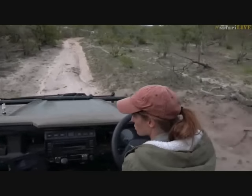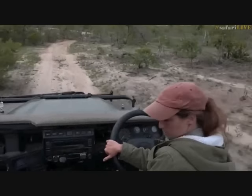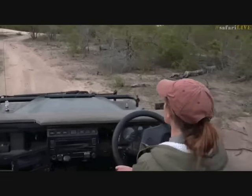I was also chatting a little bit to Genre about the purple Turako. For some reason that name today just doesn't want to stay in my head. It is a type of go-away bird. No, it's not a type of go-away bird. It's related to the go-away bird. It is basically a lourie. And I will show you a picture of what that particular bird looks like in my book once we get to Buffelshoek Dam, depending on what's there, of course. Now that's another bird that I have heard, but not yet added to my Djuma bird list.